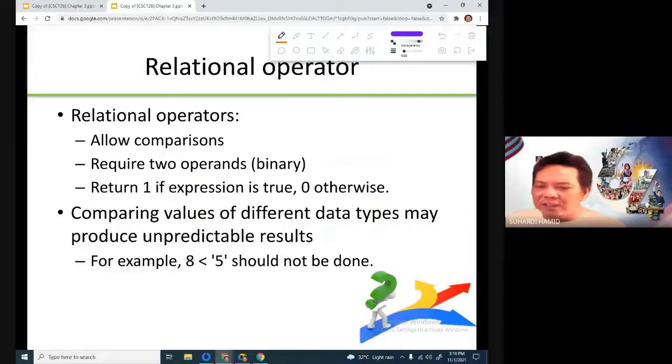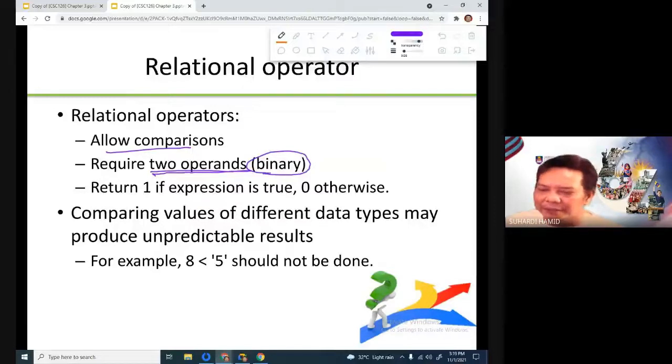So relational operators allow for comparisons. In order to perform comparison, we require two operands, meaning this is a binary operation.